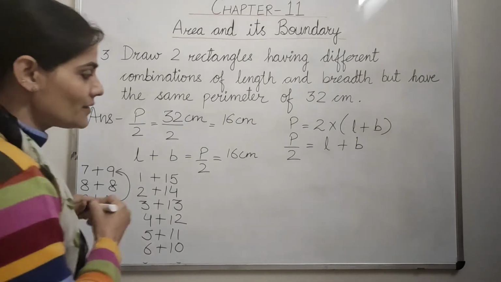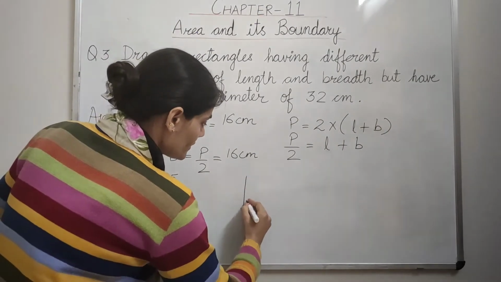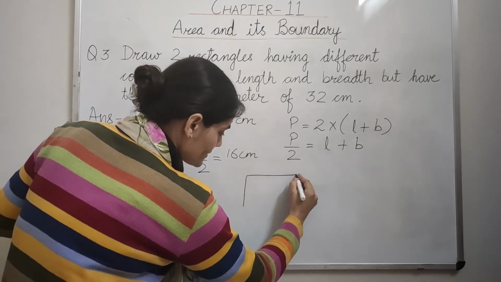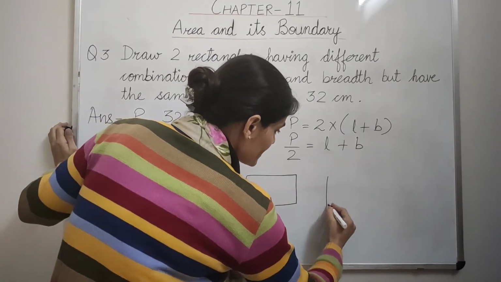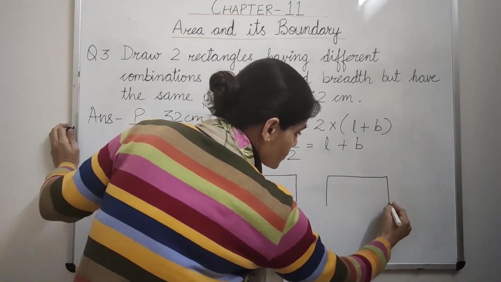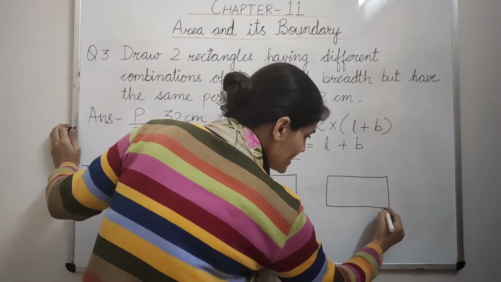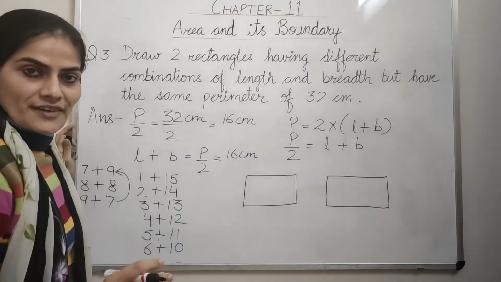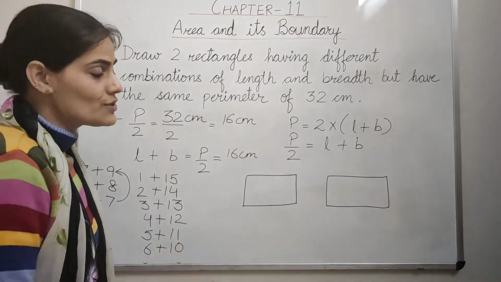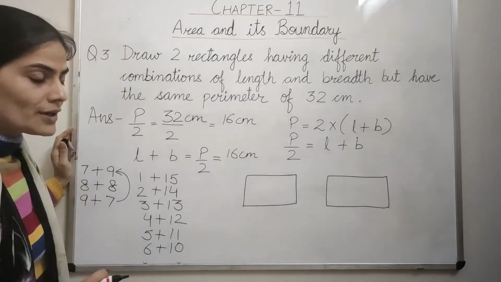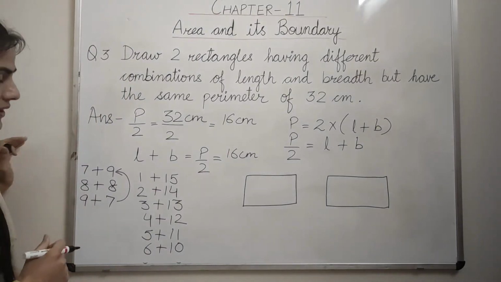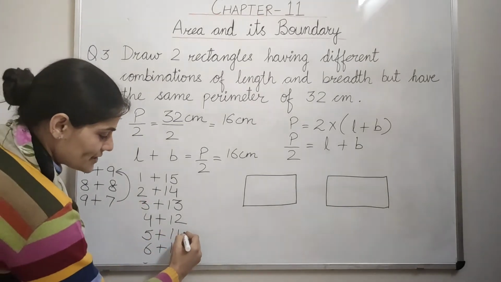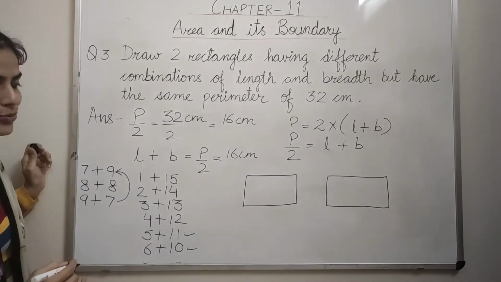rectangles, everyone. This is my first rectangle and this is the second one. Can I leave the rectangles like this? Whenever you draw a figure and if you know the dimensions, you should write them for sure. So let's select any two combinations of length and breadth, everyone. I have selected these two.